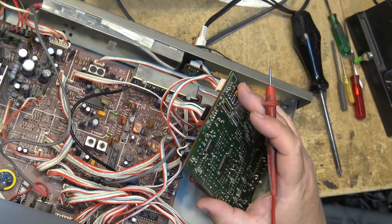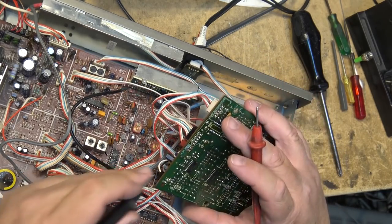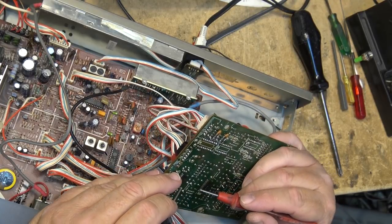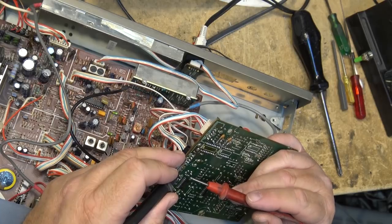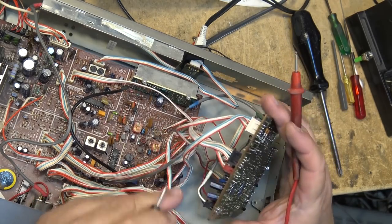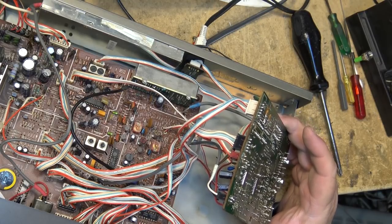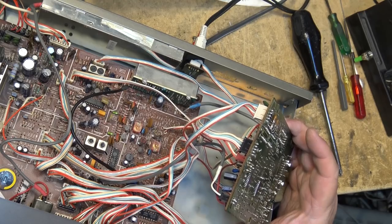These are 0.47, so that's going to be okay, I'm sure. They'll measure quite a bit actually. Put this one down here. And those are all so far so good. Receive anything without the antenna hooked up to it.